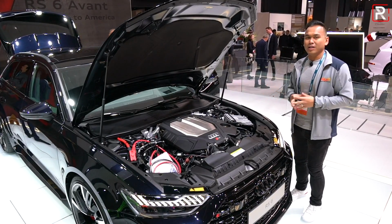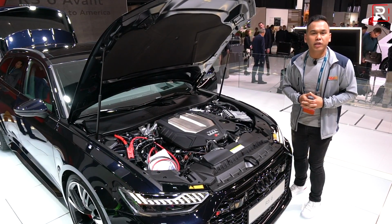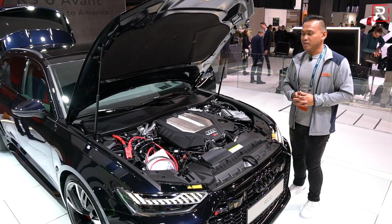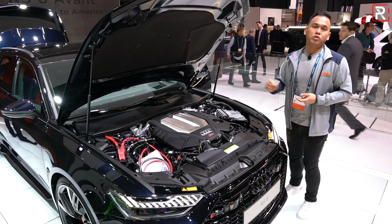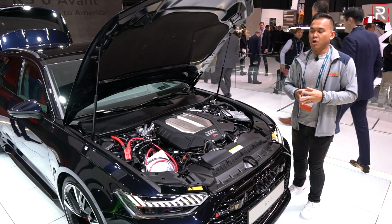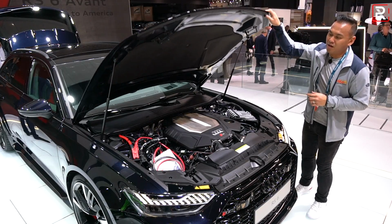And in the RS6 Avant, Audi says you'll get to 60 in around 3.6 seconds, reaching a top speed of nearly 190 miles an hour. And all that power, of course, goes through an 8-speed ZF automatic with launch control. And then, of course, you also get Audi's patented Quattro all-wheel drive system. As this one sits, Audi says it should weigh around 4,000 pounds. So this is one gorgeous wagon. It's got one gorgeous engine. Can't wait to drive this thing when it does go on sale.